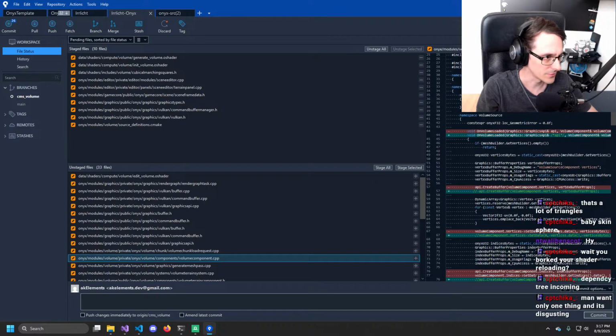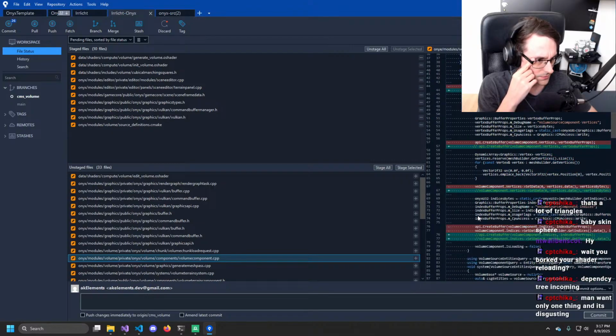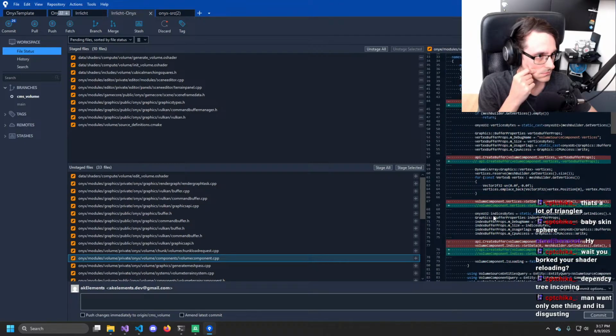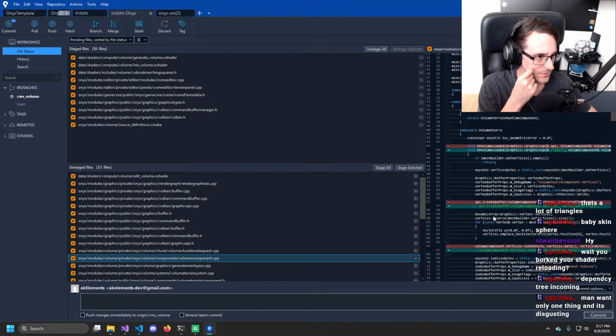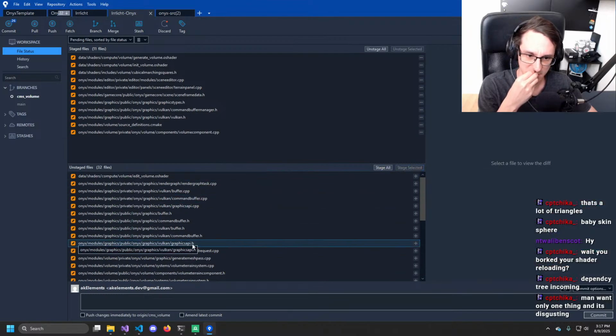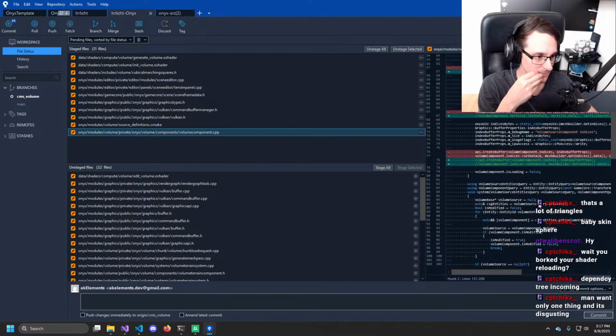We don't need that for now. Volume component. What is that even? Ah, it's the on volume loaded. That should be removed anyways, but let's move it in.